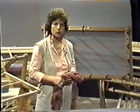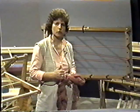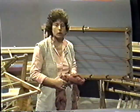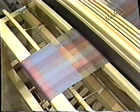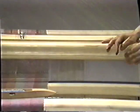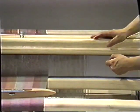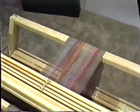Now what we're going to do is go look at how to put the warp on the loom. What I'm going to give you is a very general overview, because there are so many different kinds of looms that it would be impossible to show you how all of them work. The 4 harness looms are all essentially the same. The warp goes through the reed, through the heddles, according to the pattern that you want to weave your fabric. There are basically 2 ways to warp the loom, either from the front to the back or from the back to the front.